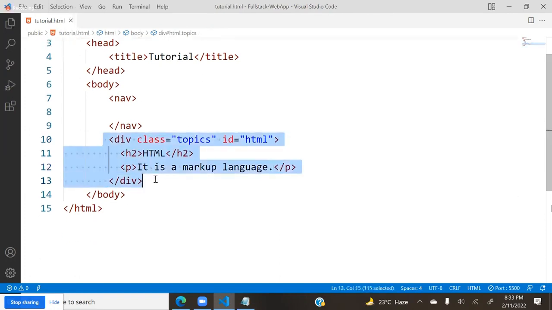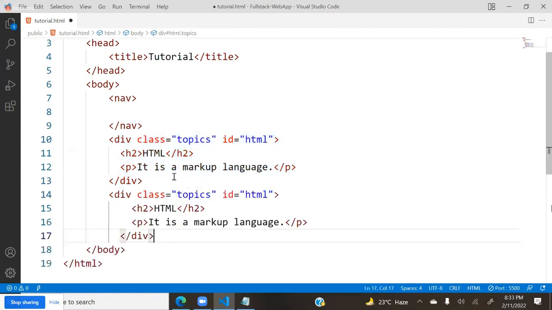I will copy and paste. So this is CSS, and here I will put the paragraph: it defines styles for HTML.